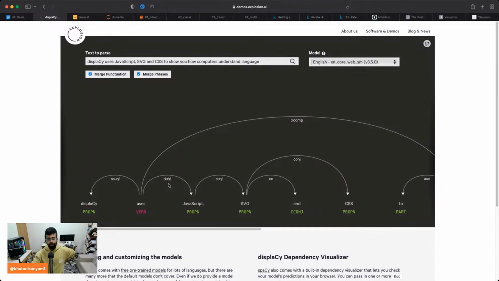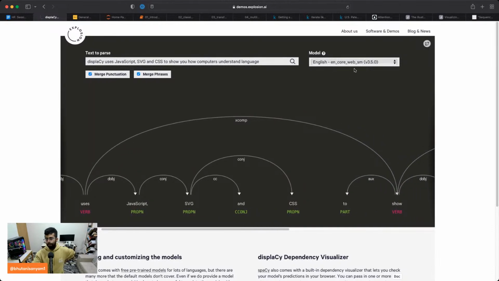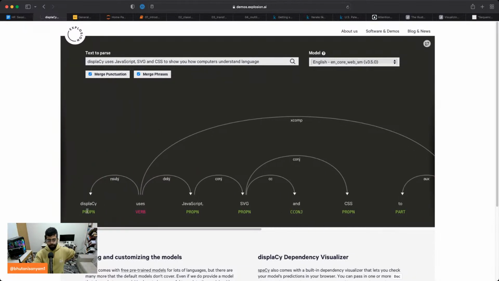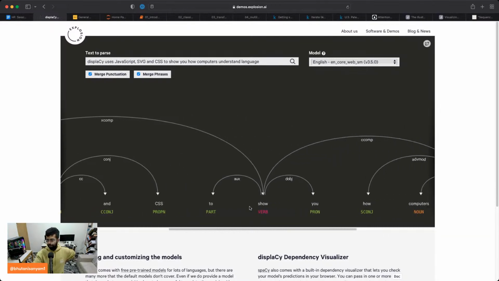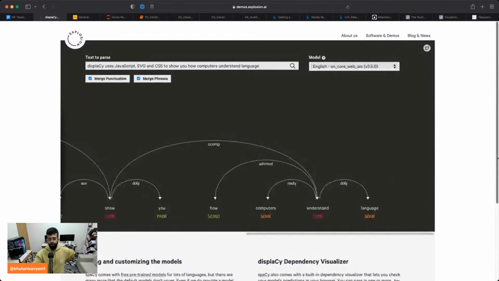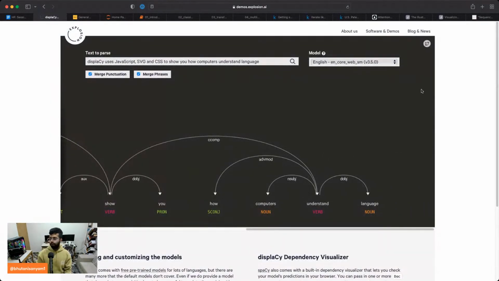Yeah, this is pretty cool. And oh, it also works for other languages. This is pretty cool. And we can see that this is a preposition, this is a verb, correctly identifying different parts of speech. This is cool. Thanks for pointing this out, John.